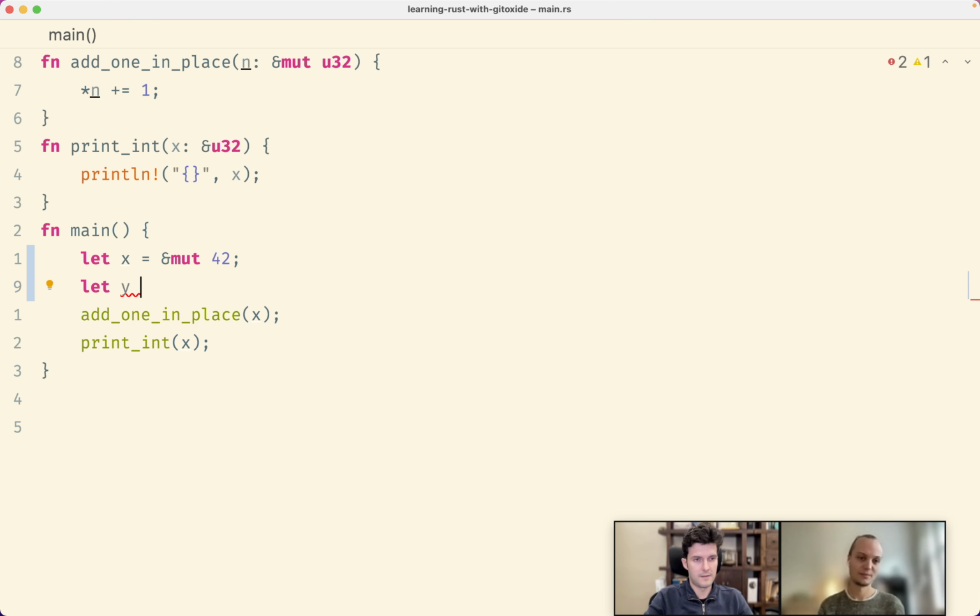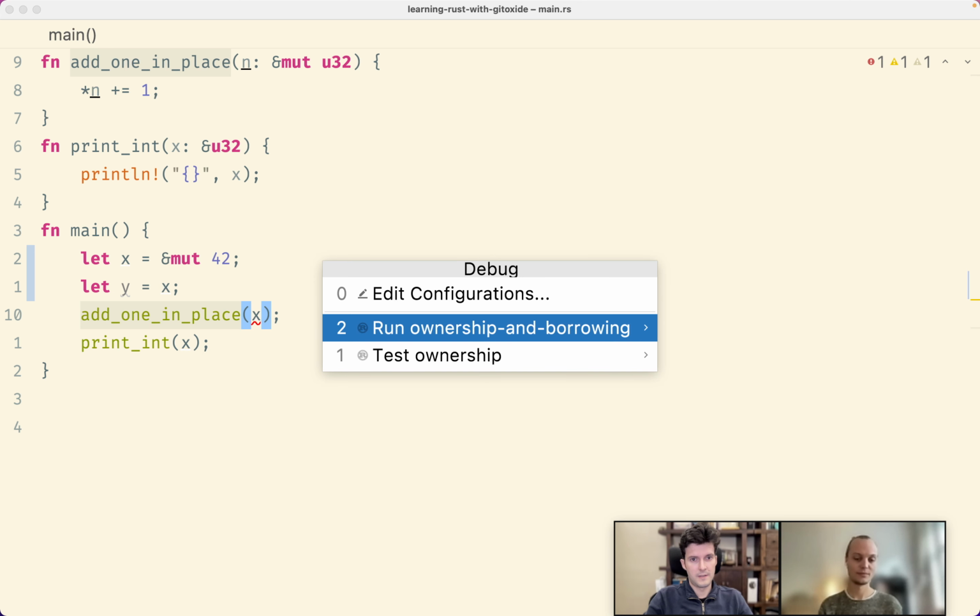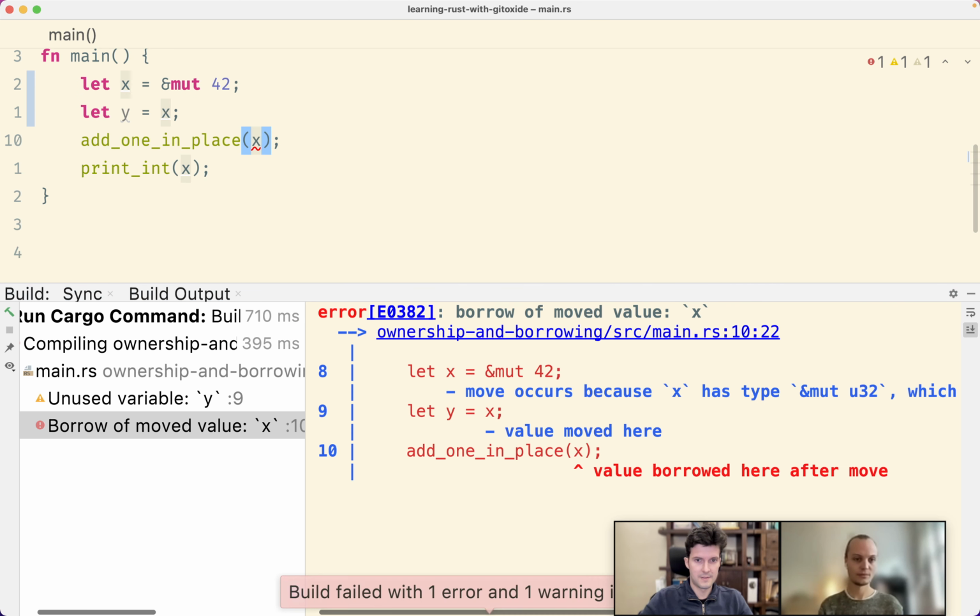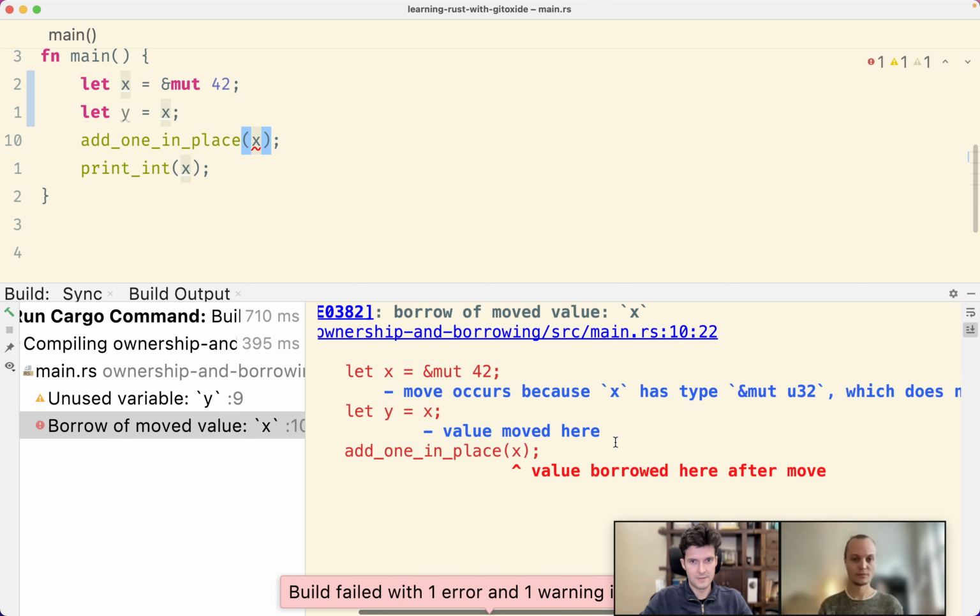Yeah, let's try. So copying, the only thing I know that is kind of close to copying is just to try to assign it like this. So now it's already lighting up here. What is IntelliJ telling me? Oh, wow. So X moved. Can we run this just to see the whole message?